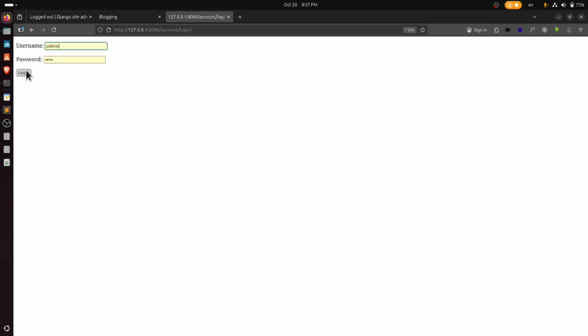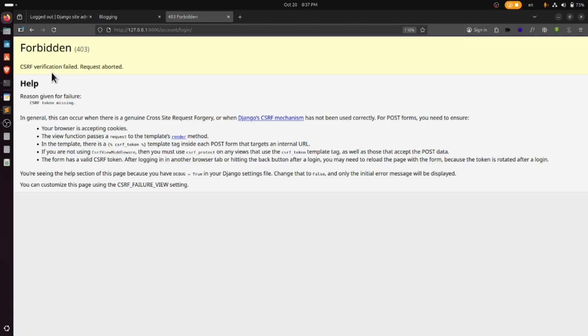Okay, an admin, I log in this. Something is here like CSRF token. CSRF token is something which Django has, for every kind of template or file which has input, it will have this concern. I'll have a video about this CSRF token completely. It means cross-site request forgery. This is an error, we can say.